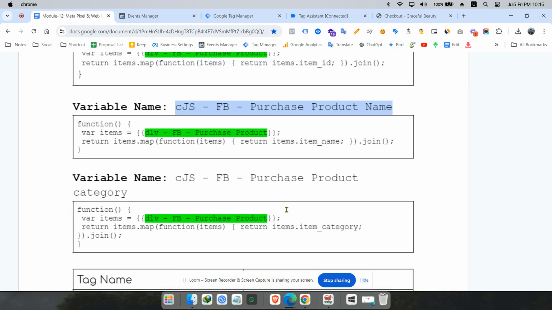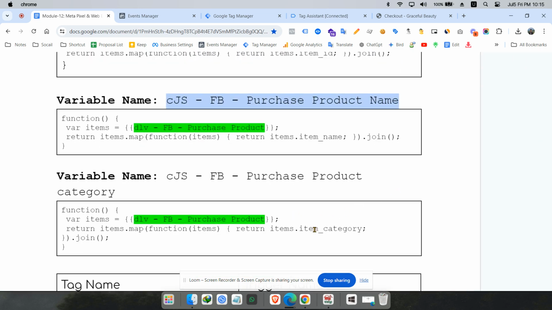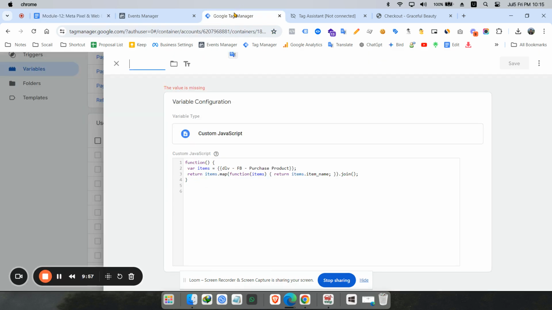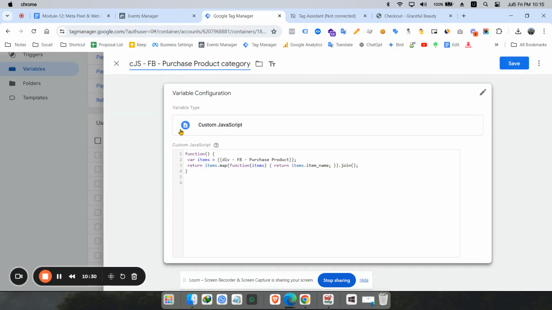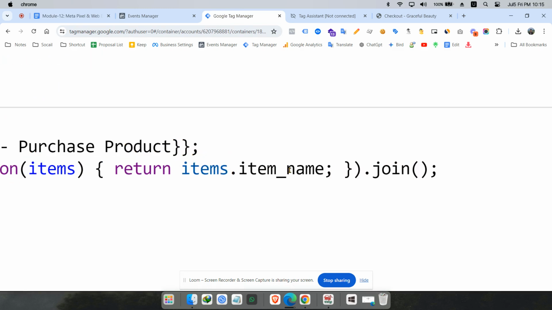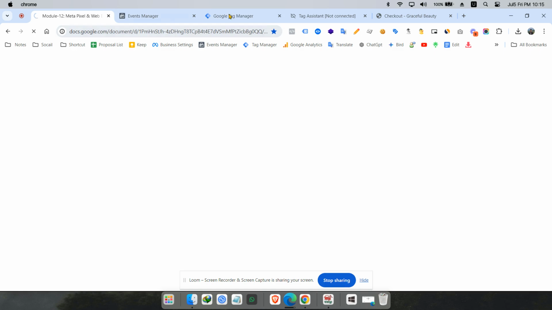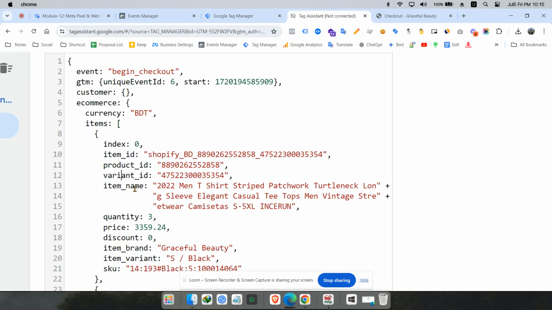Sorry, we have to now create the purchase product, I mean item category, all of this purchase product category. So we have to send the purchase product category variable also, right? So just copy this name in here, then go to your Google Tag Manager and paste this name, and change this according to content.